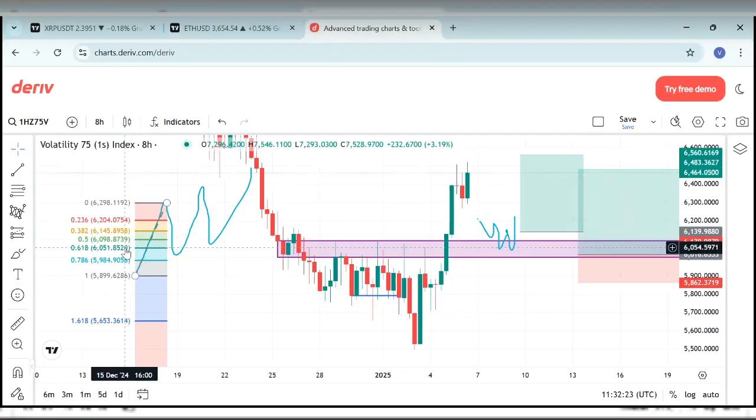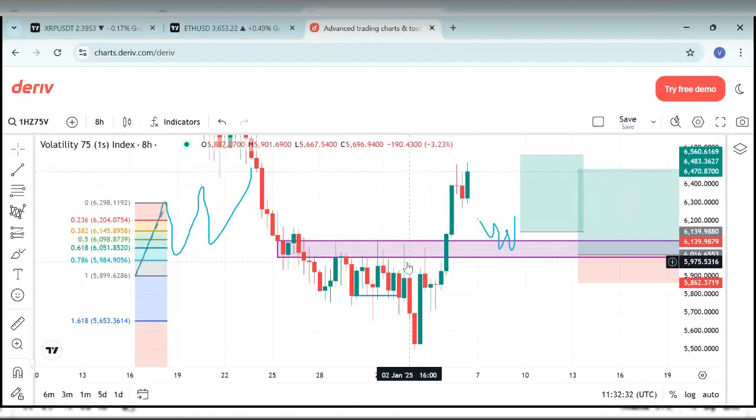Because if you mark your resistance somewhere here, you see that this one came all the way here, this one reacted here, this one reacted here. It's not a specific price level, it's a zone, right? So now, what will I do next? Having marked my support, I will look for quarter points, that is whole number prices. What are the nearest whole number prices around 78.6? I have 5,984.